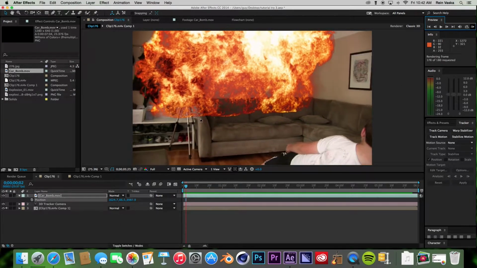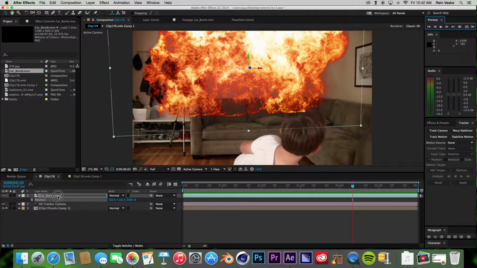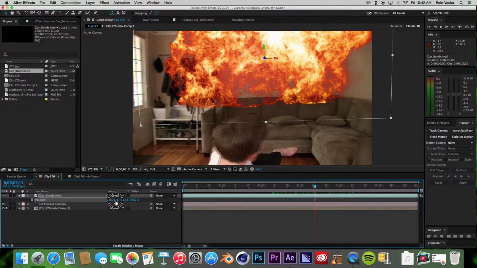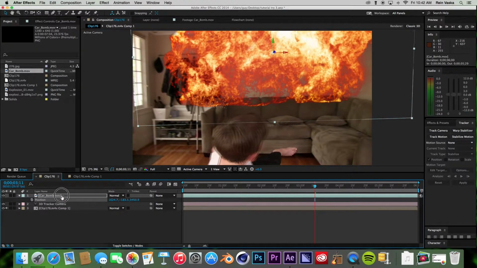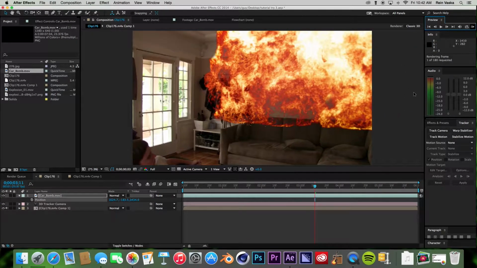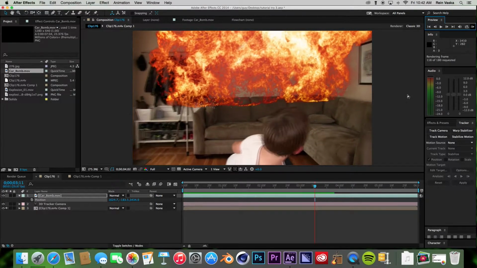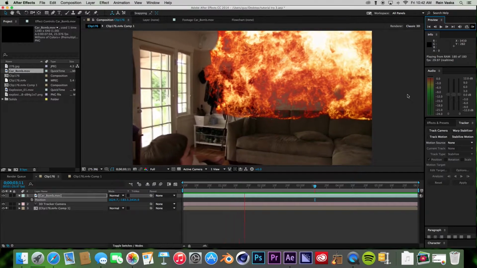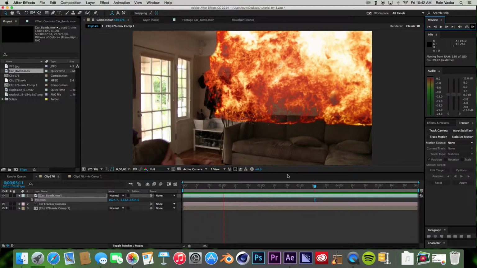But something you might notice is that it's moving a little too much on that couch, and supposedly it's kind of in front of the couch, and that looks fake right now. So I'm going to move this up a little bit so we don't have to mask out his head, maybe even more. And we're going to move it forward in Z space, even though I just said not to. For now we're just going to do that so that it looks more like it's in midair, not perfectly on the wall, like it's coming out of the wall. Yeah, that looks pretty good.